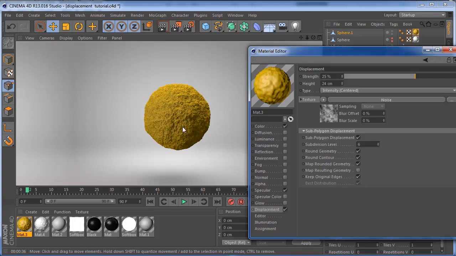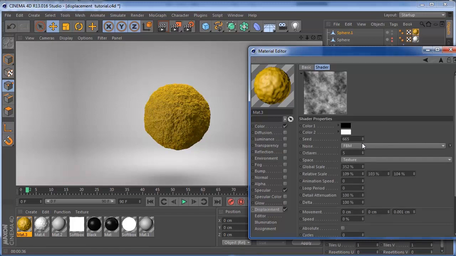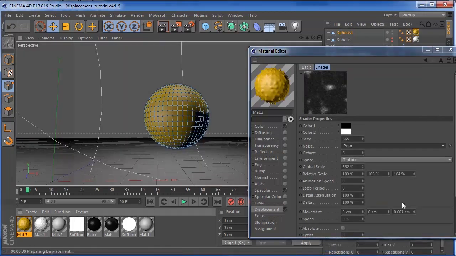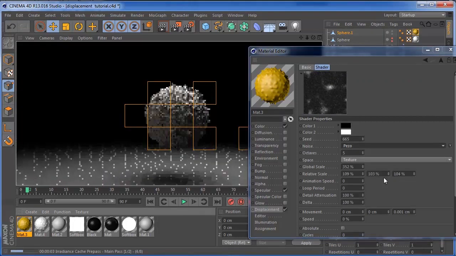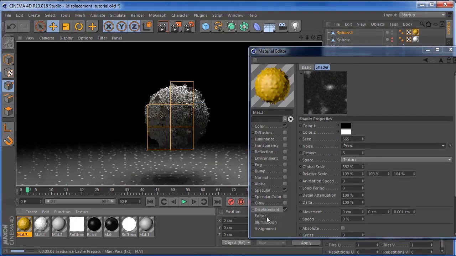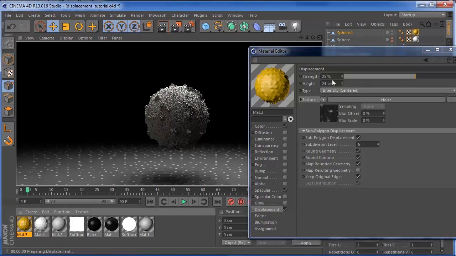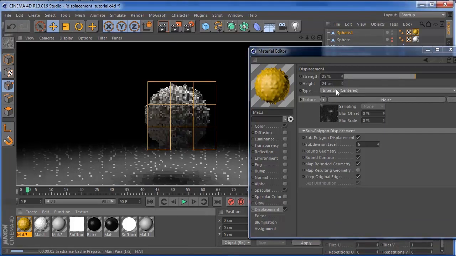And here we have our displacement noise already working, and now we can test a lot of them. This all depends on the noise shader, and also the height of your displacement and the strength of it.